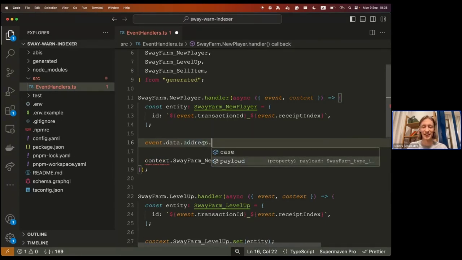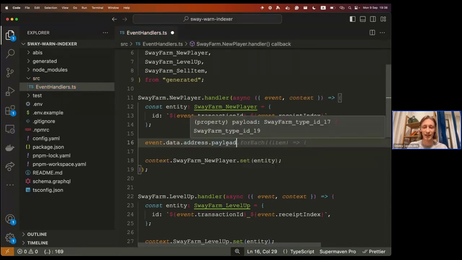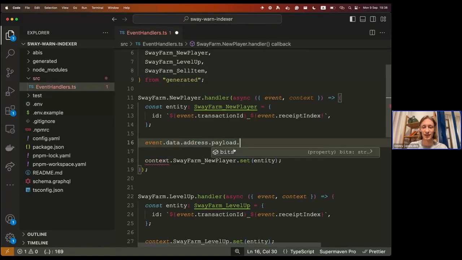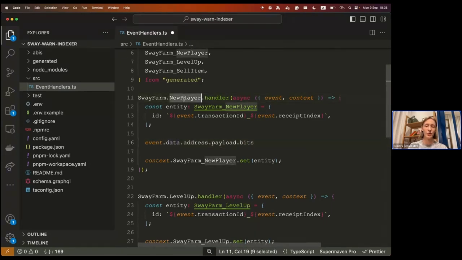Also, the address field is a union, and it contains payload, which is bits. This way, we can get the address of the user, of the player. So it's pretty nice.